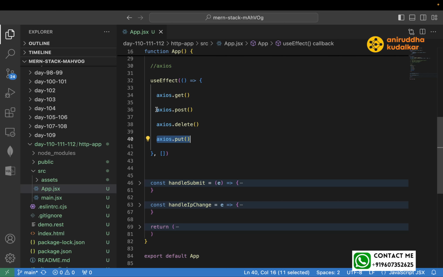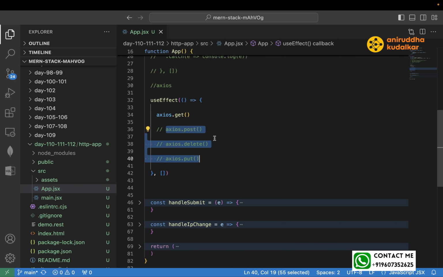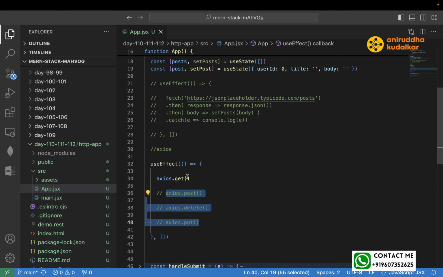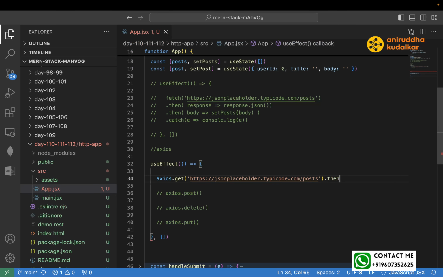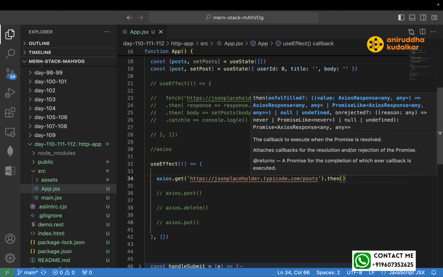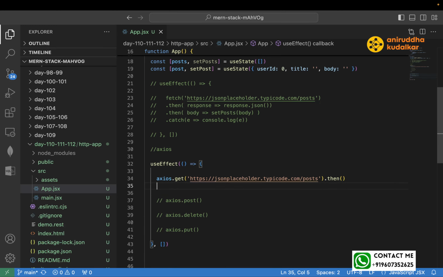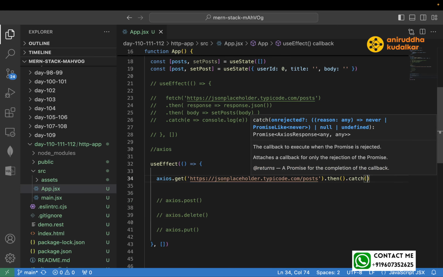So I'll comment these things. Here we are just trying to get the details. Axios, and here I can put the posts. Axios dot get dot then, here we are going to get the response, and dot catch.